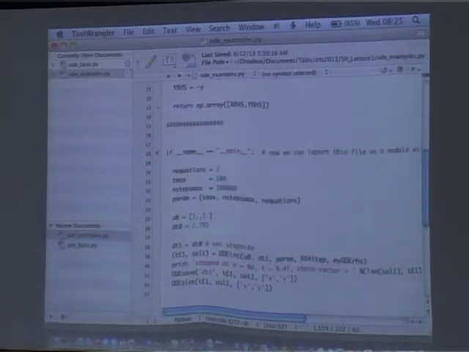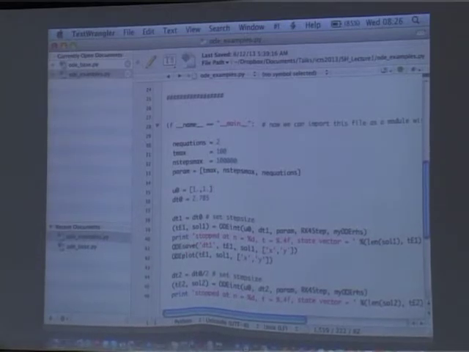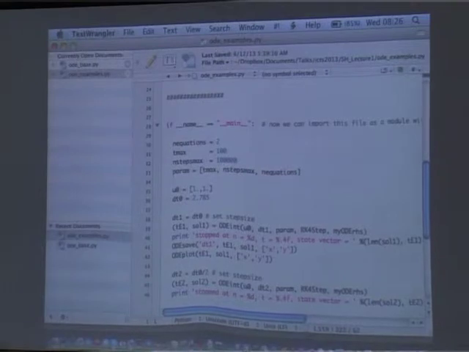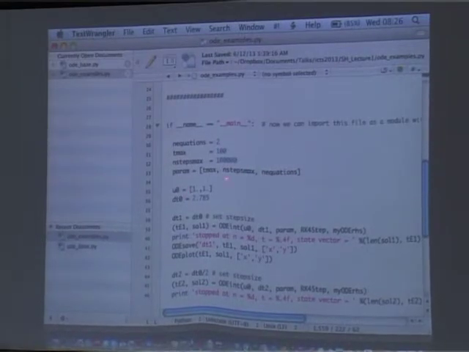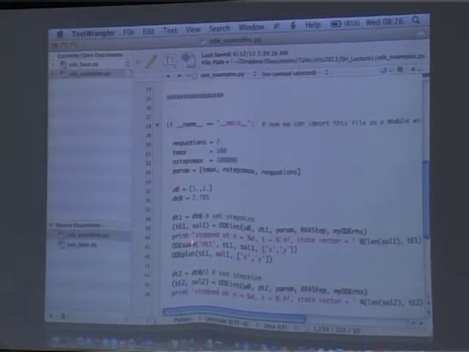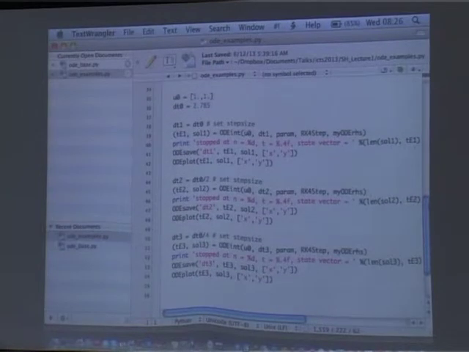And now we have this driver. Here we specify all our variables: number of equations, Tmax, maximum number of steps. We form this array which contains Tmax, n steps, maps, and equations. Set the initial data, set the time step, and then I just call ODE stepper 3 times. Sorry for the 3 different resolutions.